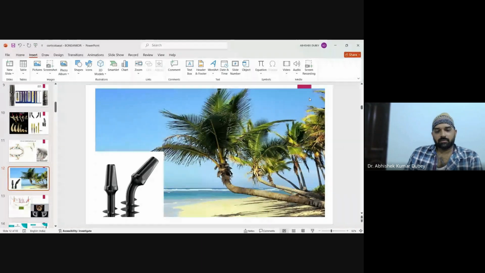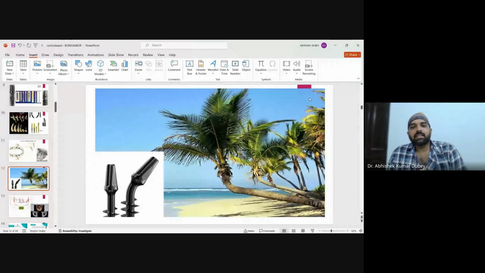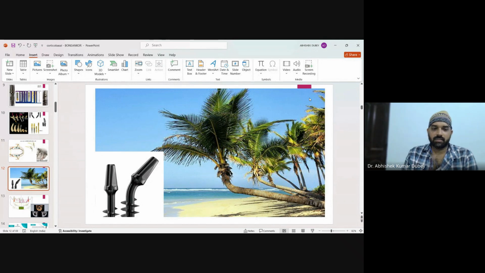Okay, so yeah, just keep this image in your mind, and whenever you are doing corticobasal implantology, just remember this coconut tree. Your implant should look like a coconut tree. If it is out of alignment, you should torque the ratchet, you should bend the implant and bring it in the arch. You can bend it 30 to 45 degrees, no worries.